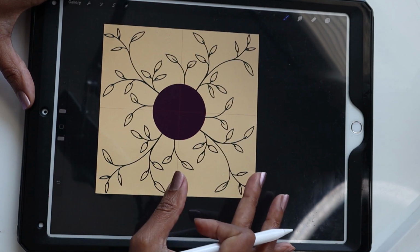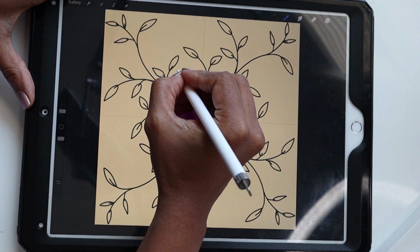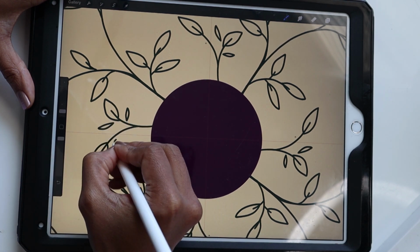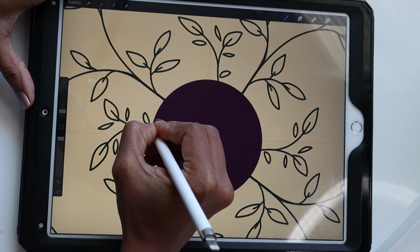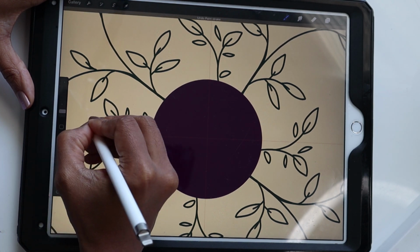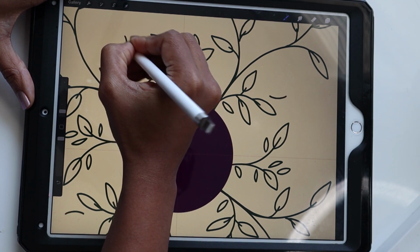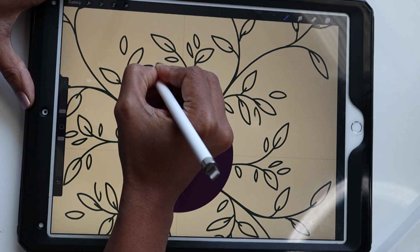And once we have all of that, we're going to survey and see if this is good enough. If you want to add some more, you can definitely add some more. Here's how I'm going to add some more. I'm going to add some tiny ones, like what I was saying previously, but without attaching them to the stem. This one's a different direction, so let's make it this way. And I'll make one happening out like this. That's nice. Let's do one over here too. And one coming out from this side. And another one off on this side.